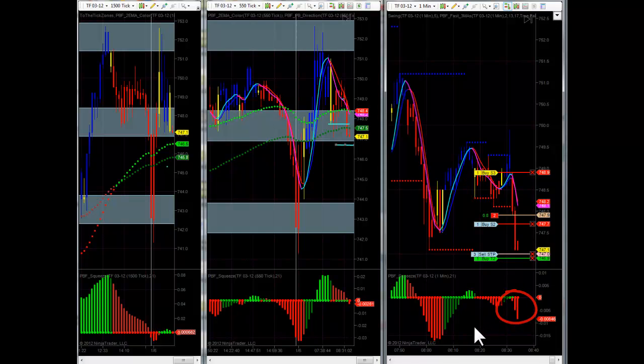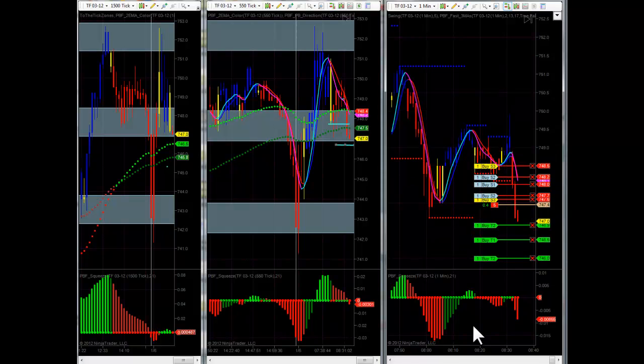We're profitable in this trade. We've taken a couple contracts off here, or 1 contract. We just got filled on our second lot. Right now everything's telling us to stay in this trade due to the fact that we're seeing red bias line histogram. We're in the money here, so let's just manage this trade.